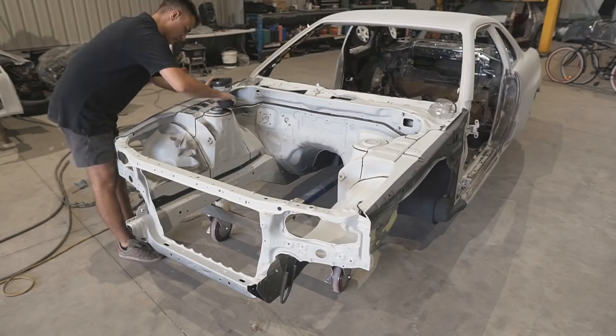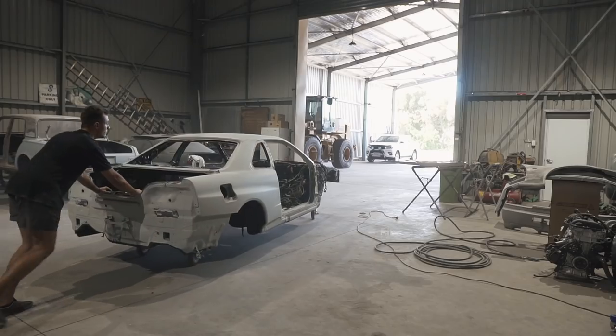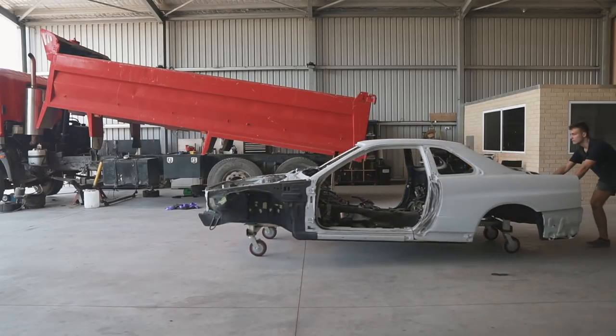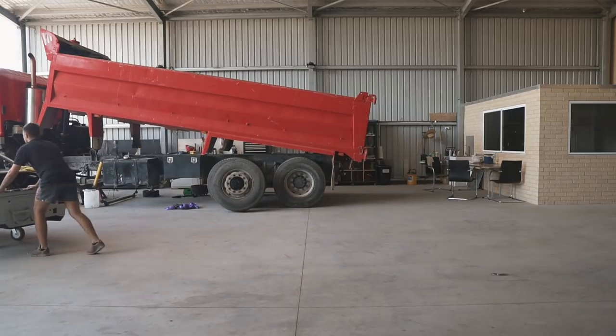So all the footage you were about to see is a couple of days worth of work. Our plan is to spray the engine bay, door jams, inside of the doors, inside of the boot, inside of the bonnet first. We're going to guide coat the engine bay, the door jams, and start by using 320 grit dry sandpaper and finish it off with 600 grit wet and dry sandpaper.